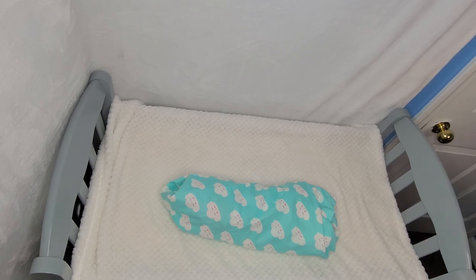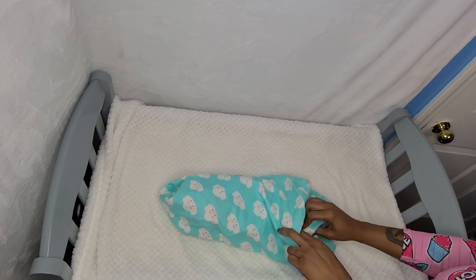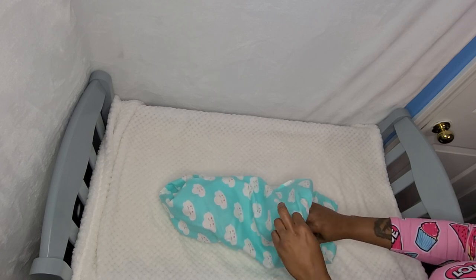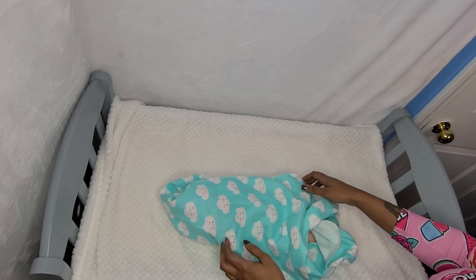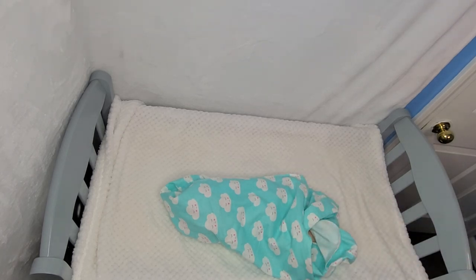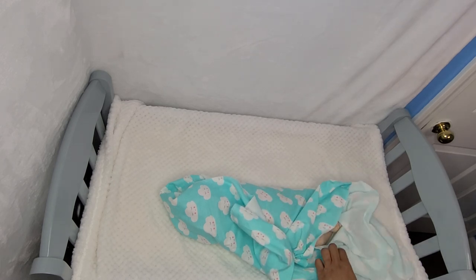Let's get into this blanket. I got this baby the other night. I did get a chance to look at her, but it was at nighttime — I should have waited. Of course, you get so excited when you get a new baby, and I couldn't wait. I opened it up, but I really didn't get a chance to take a good, good look at it. This little one here is a full body silicone baby.